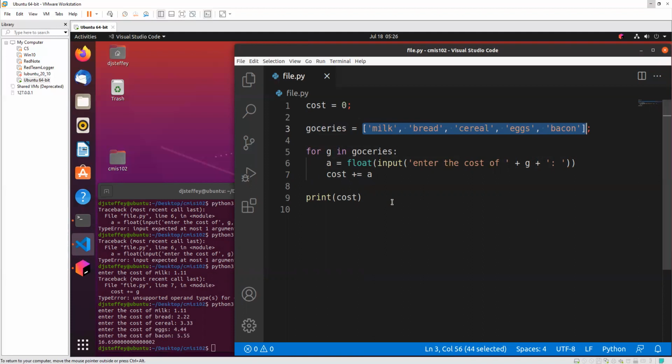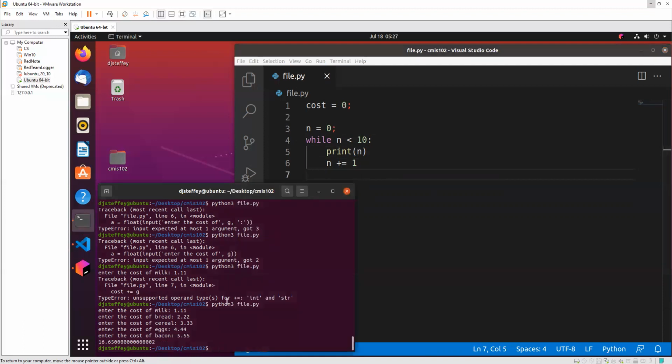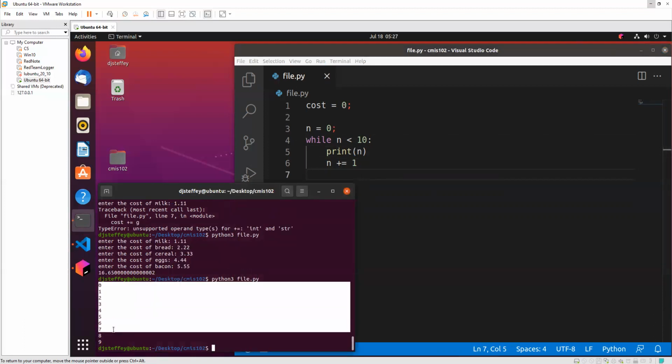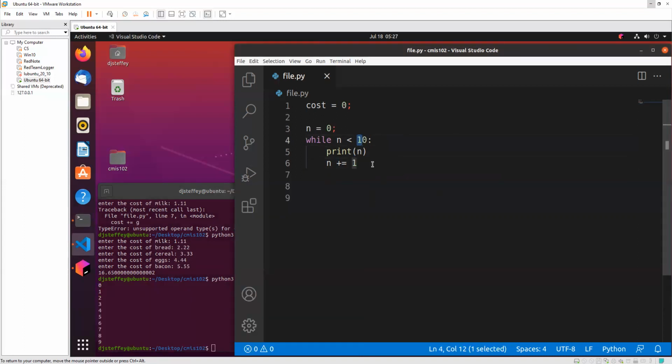Okay. There's another way to do a for loop. Let's imagine we don't have a list. Let's just say we want to do a loop 10 times. Well, we saw earlier we could do this in a while loop, right? While n is less than 10, then here we'll just print n, right? You know, that while loop doesn't loop 10 times. Oops, we forgot. Got to add one to our n, right? If we run that, of course, it loops 10 times and prints out all those numbers. That's one way to do a loop a set number of times.